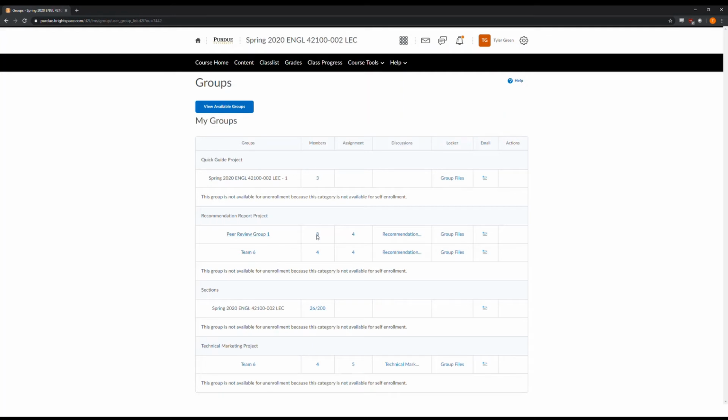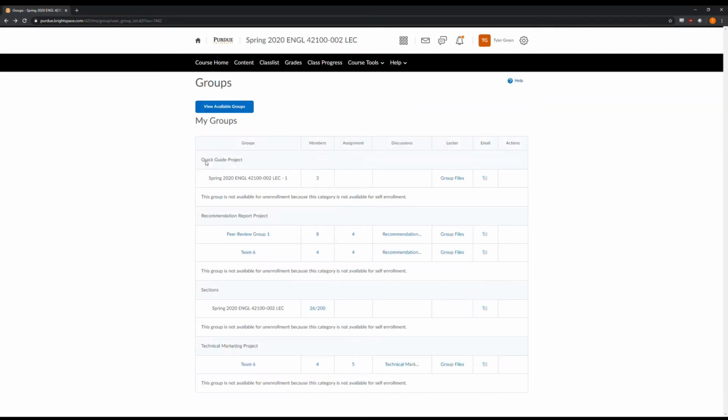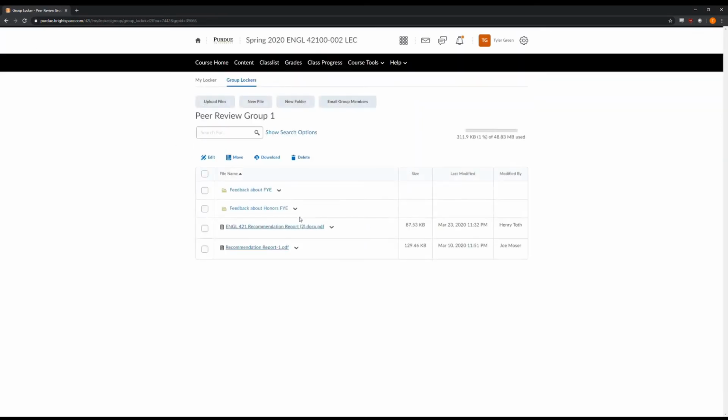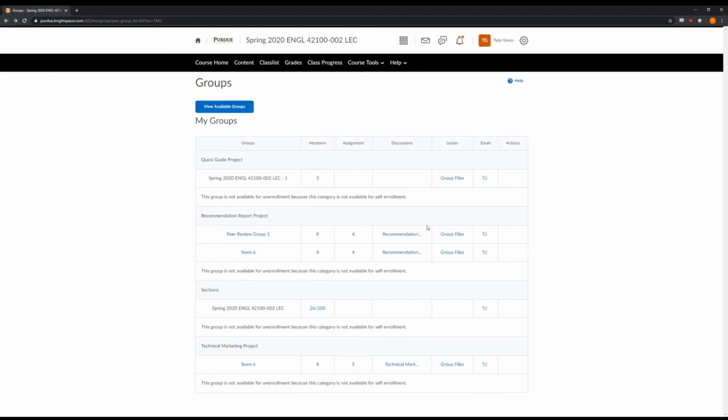Students are able to see their group mates as well as create their own discussion boards. Upload files to a group file locker. Inside this file locker, students can further set up folders inside to keep things organized. For both the discussions and group file locker, you have access to see these as an instructor, both to be able to make sure things stay on topic and to allow for spontaneous check-ins of items like design notebooks or works in progress.